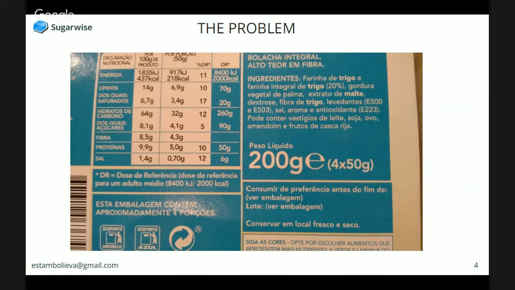So can you say something about the dataset that you've gathered to test your algorithms? Oh, that's such an uncomfortable question. Of course I can say. Me, I'm 28, and my brother is 17. We had a trip to a lot of supermarkets, so we have a data set that covers a little bit of Bulgarian products and a lot of Portuguese products, because at some point I was sick in Portugal, so I couldn't think, but I could walk and go to the supermarket and take photos. So the data set is completely manually collected. I know that it's not scalable, and I know that it's not the best way to do it, but we didn't find a better way.